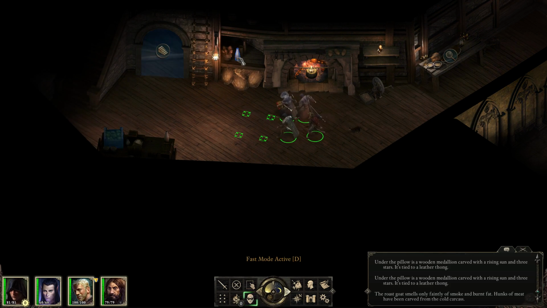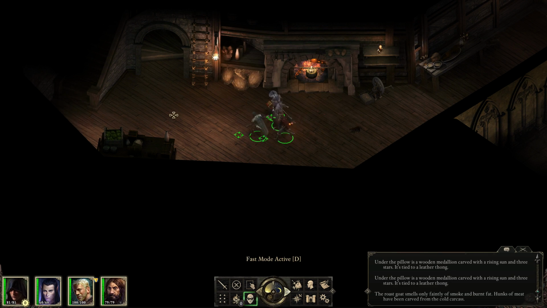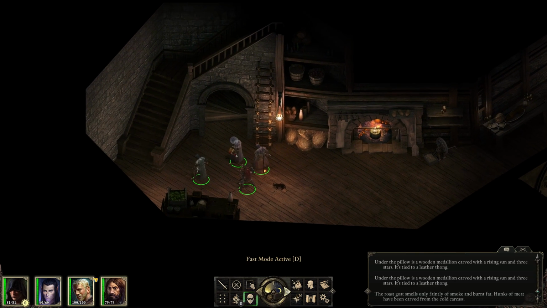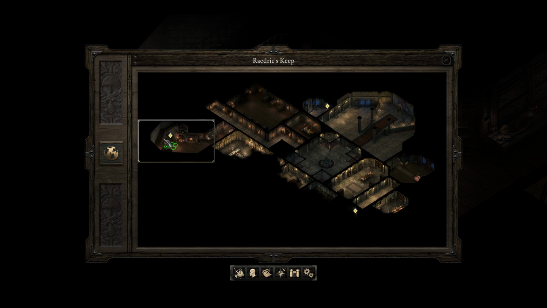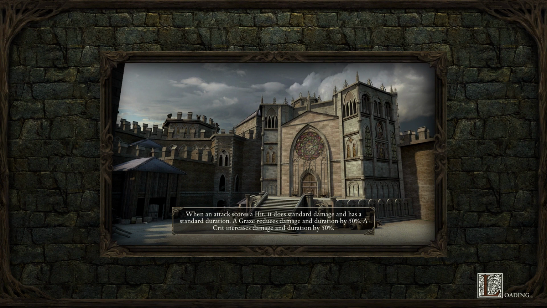What have we got here? We've got mushrooms and ripple sponge. Yeah, sure, I'll take those. We've also got something over here. Vegetables. I'm not sure where that goes. Let's have a look at the map. This goes to the dungeon. Really? Oh, yeah, that would make sense, actually. And this probably goes to somewhere we've already been. Let's have a quick look.